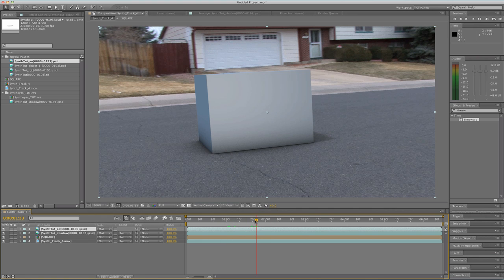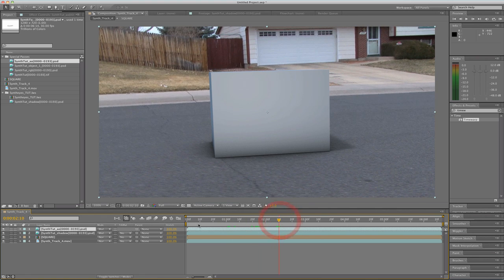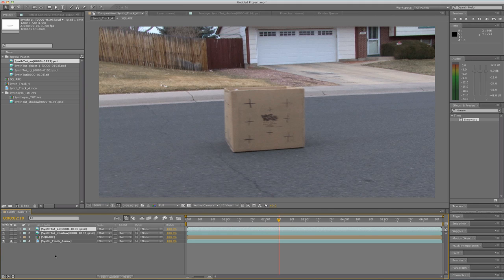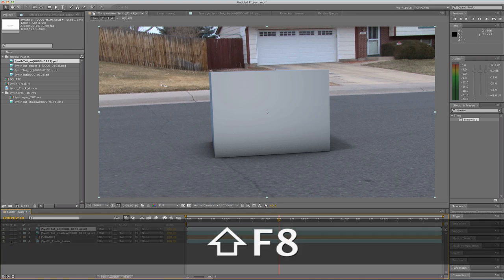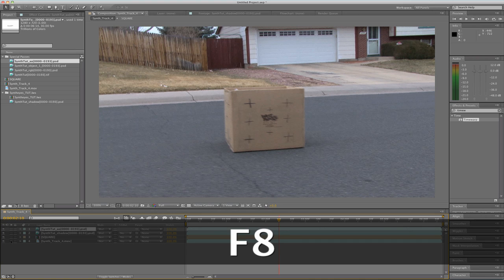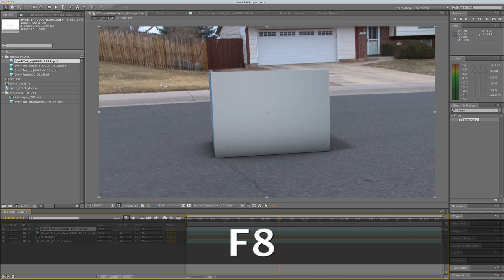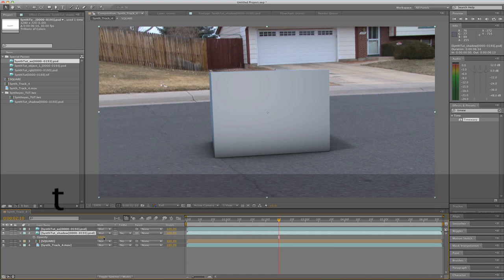So a good thing with the multi-pass by separating all this is it allows us to control this and have more power over it. So I'm going to solo this, Shift F8 to take a picture, put it back on, and I'm just using this to kind of get an idea of what our shadows look like. So our shadows are still technically too dark. So I'm going to take our shadow pass right here, lower this down. You know what?